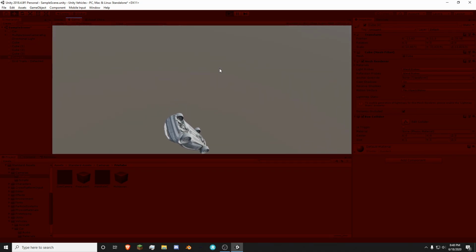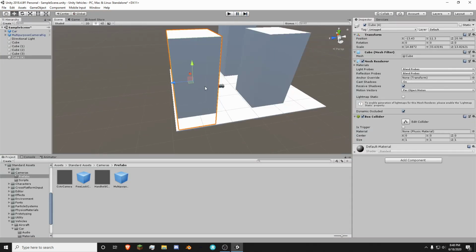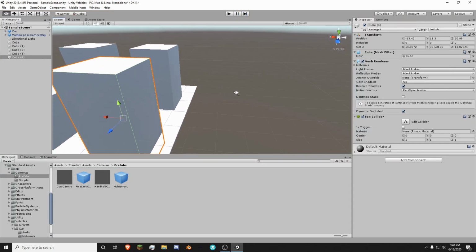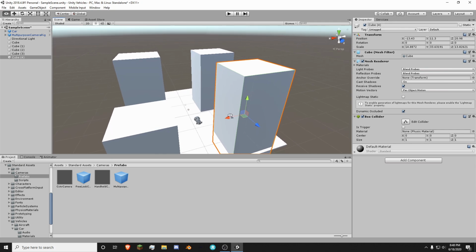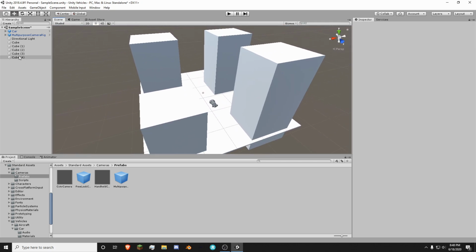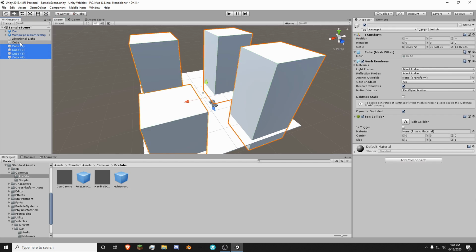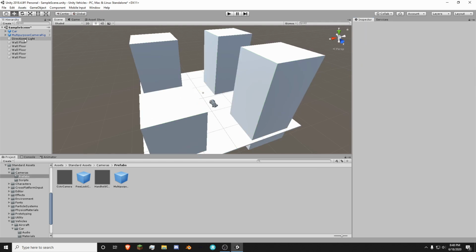So if you guys ever want to make a map border or an invisible map border, I'm gonna include a little secret thing you could do with this. So what we're gonna do real quick here is I'm gonna select all these cubes here just for clarification, and I'm gonna call these wall/floor. And that will change all of these names to wall/floor so we know what's what.